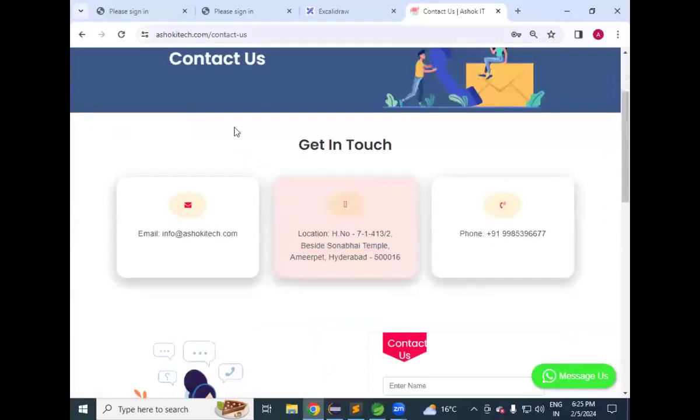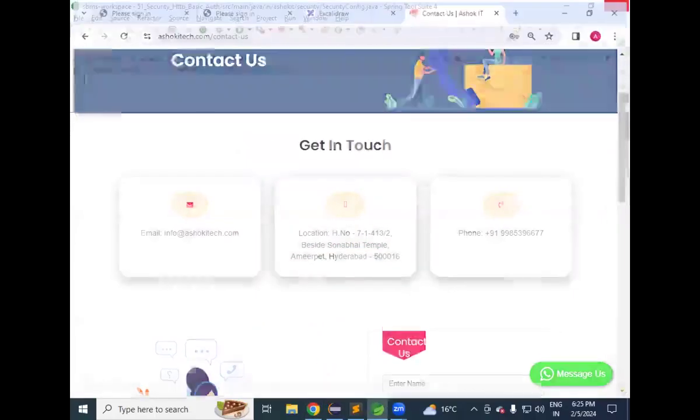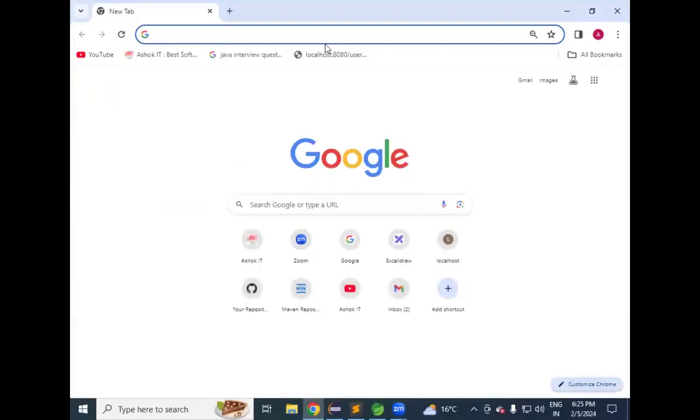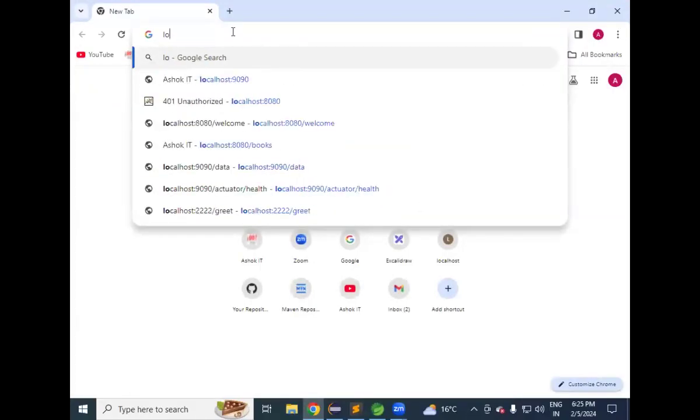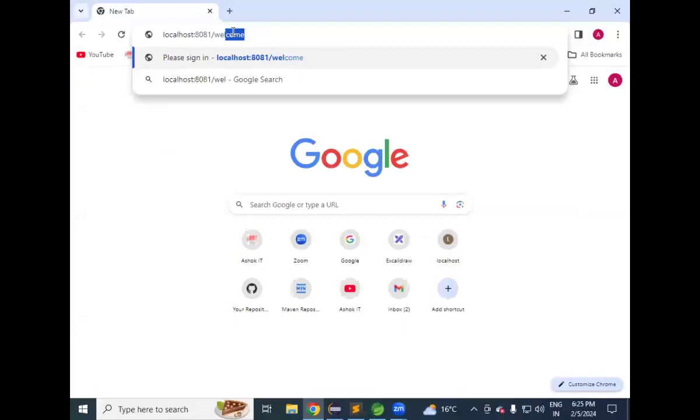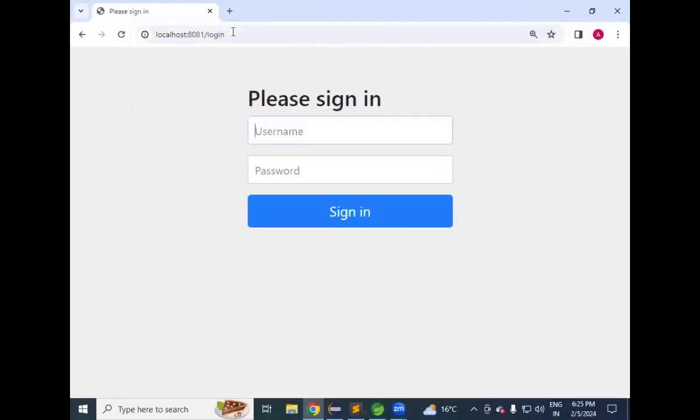Application started, then close this browser, open again so that cookies will be deleted. Now first, let's access localhost colon 8081/welcome. When I go for the welcome URL, what is happening? It is asking me to log in.